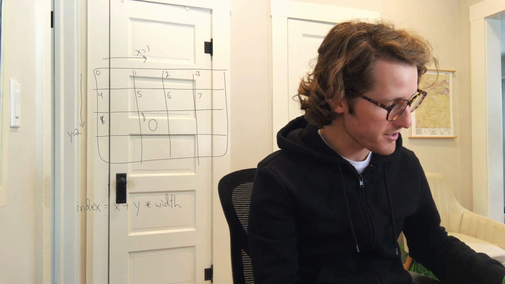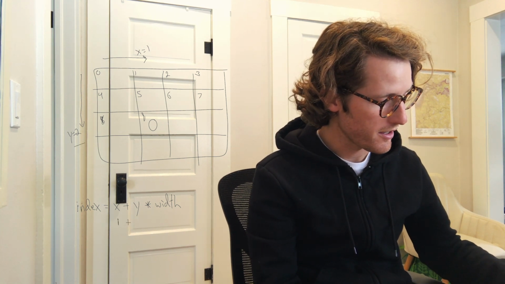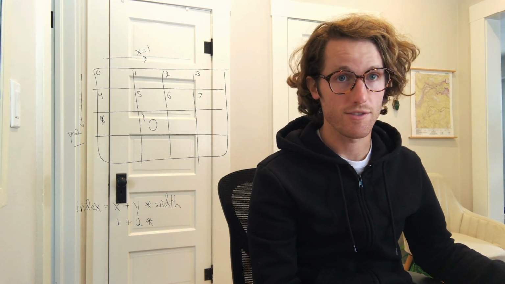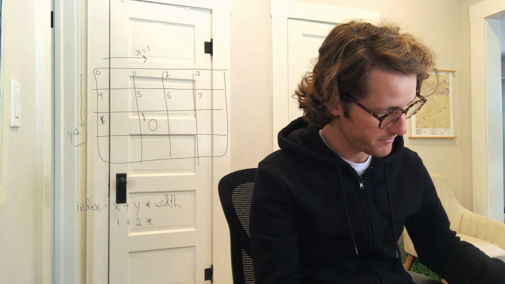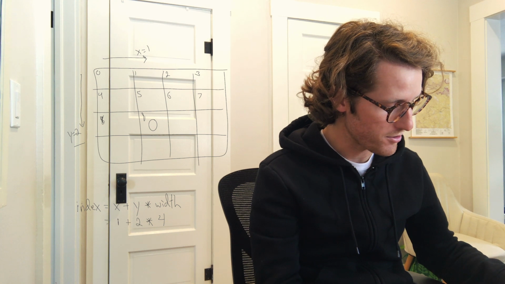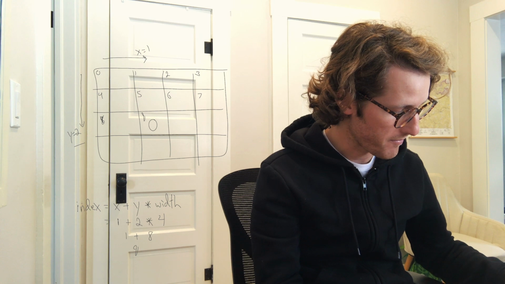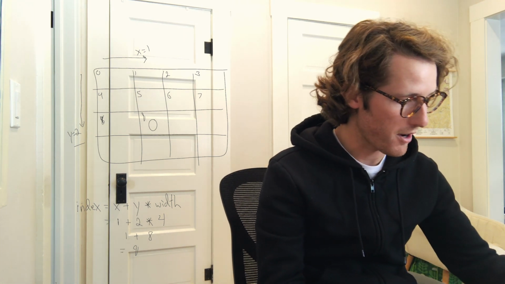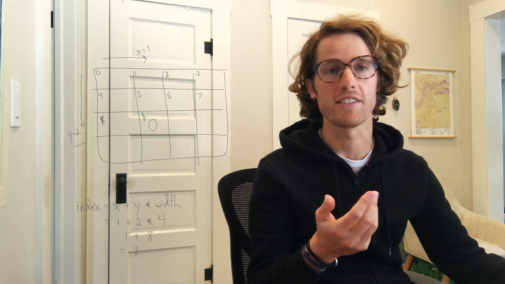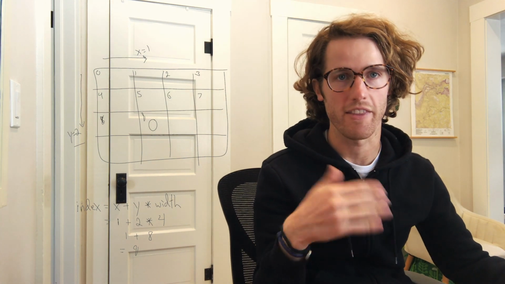So we know that x is 1. We know that y is 2. And we know that the width of our screen is 4. It's 4 pixels across. So let's do a little math here. 4 times 2 is 8, plus 1 is 9. So we knew the xy position of our pixel. It was at 1, 2. And it gave us the index 9, which we know from just counting each pixel that that's right.